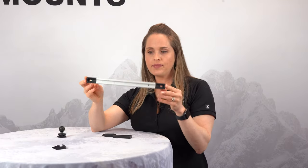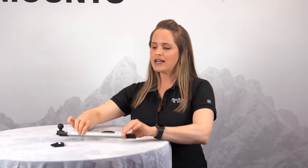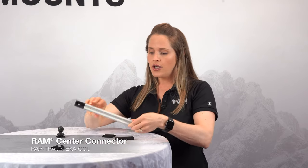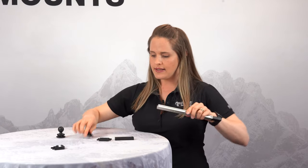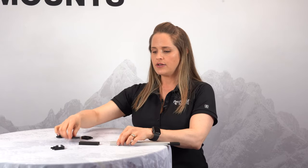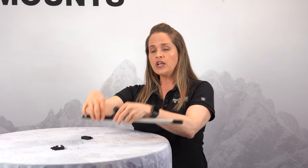Now I'm going to talk about mounting solutions. A really popular way to mount devices to a dash is by using a track. Here is our RAM Tough Track — this is an aluminum finish, and we also make this in a matte black finish. It comes in a variety of sizes, but because it's extruded aluminum, you could even cut it down to a specific size you need. We also sell these little connector pieces — if you purchase tracks in a variety of sizes, you can add these connection pieces anywhere along the length of the tracks.